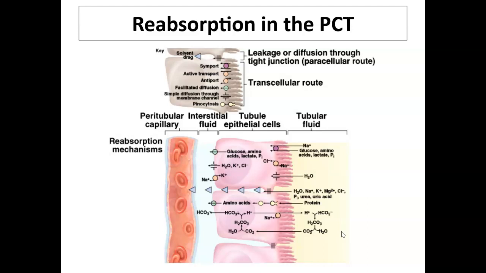As the filtrate from the glomerulus flows through the tubule, specialized cells lining the tubule actively transport essential molecules like glucose, amino acids, and ions back into the blood. This active pumping creates an osmotic gradient that causes water to passively follow the solutes through the aquaporin channels in the cell membrane, effectively reabsorbing water back into the blood.